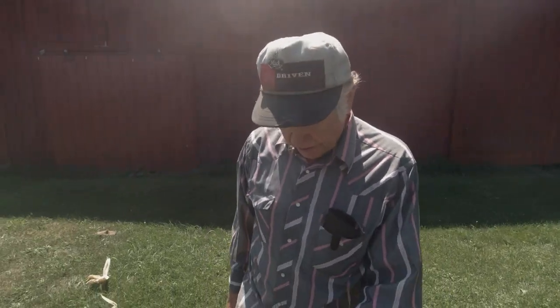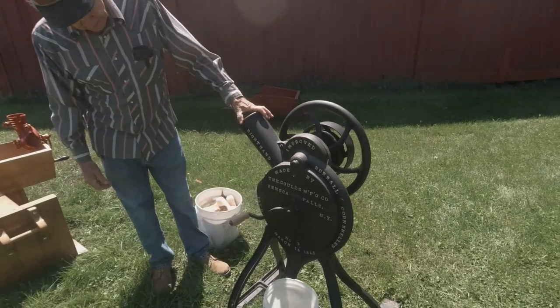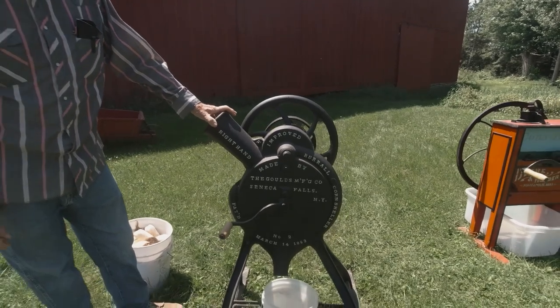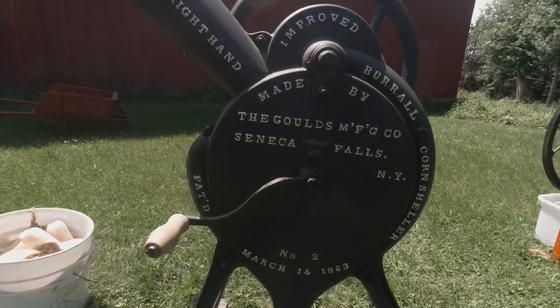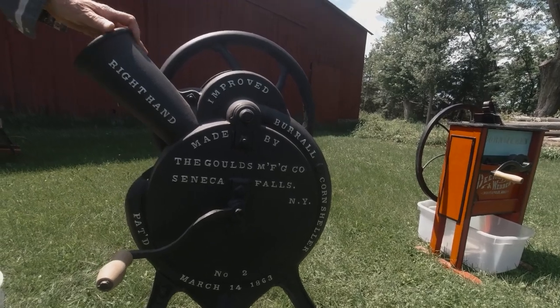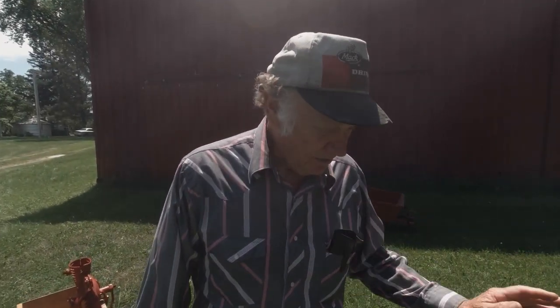Now this corn sheller here is a little bit more rare. It's called the Burl corn sheller, manufactured by the Golds Manufacturing Company, Seneca Falls, New York. This is a number two right-hand corn sheller. All cast iron and steel constructed.